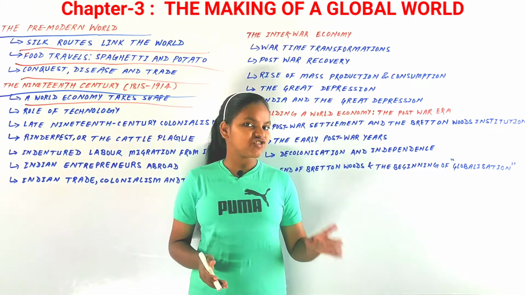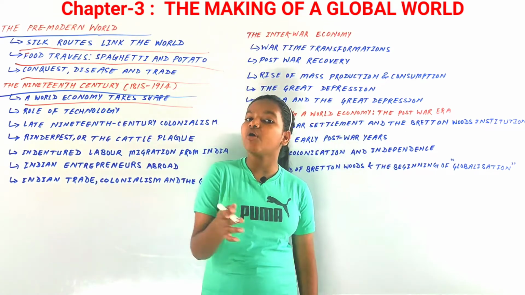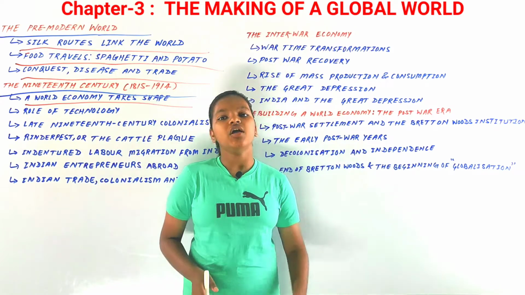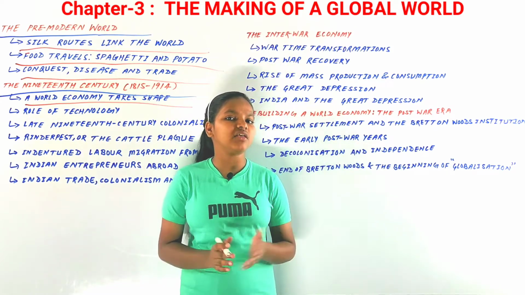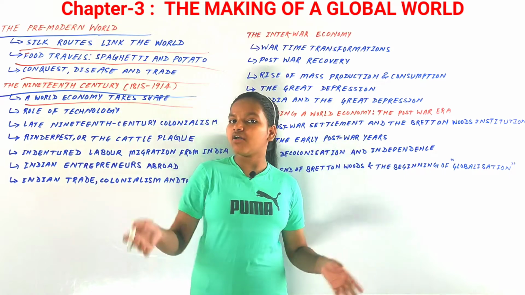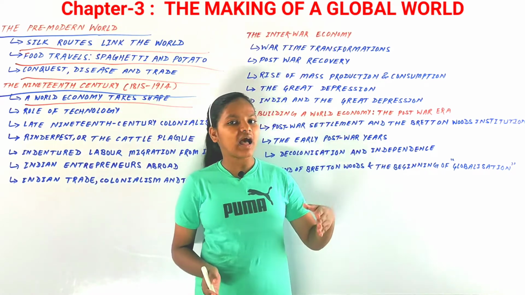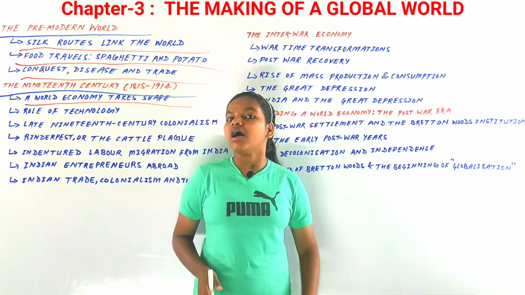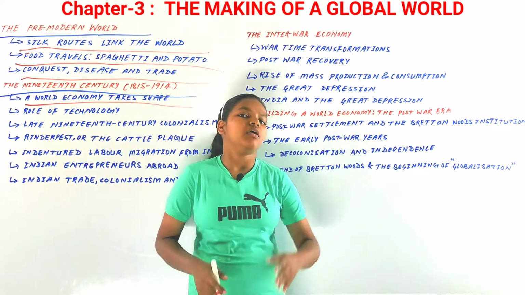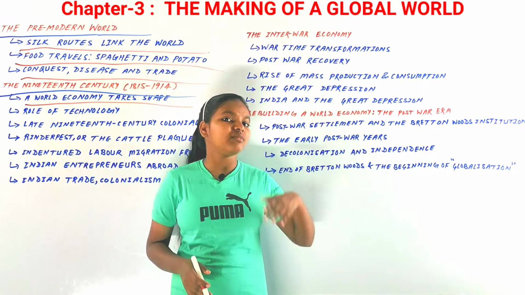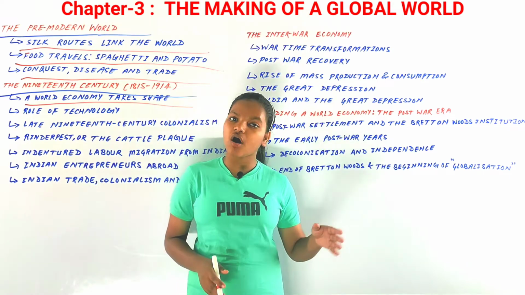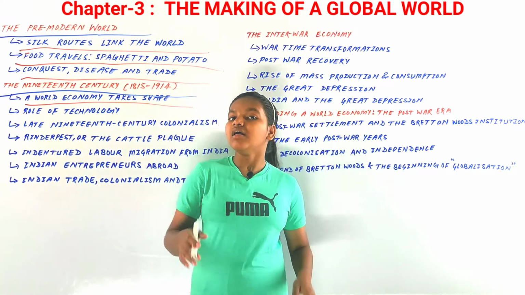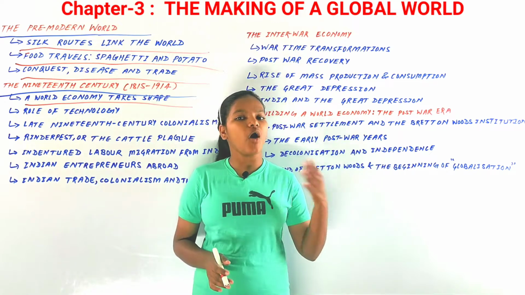Because during that time, as I've already said, Europe was the center of the world. Powerful countries like China had already isolated themselves, and the Americas had already come under the powers of Europe. So that's why Europe became the most powerful, the center of the world, and that's why the economy also took shape from it.